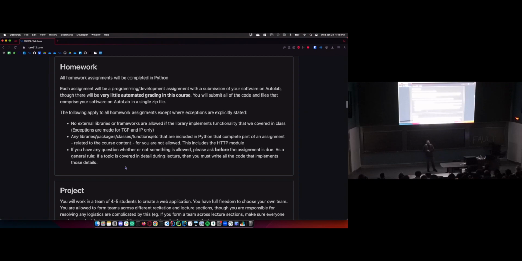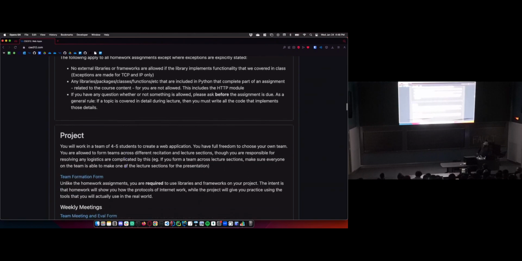So no frameworks. You have to code from scratch on your homework. This isn't realistic to the way you're going to be doing things in industry out there in the real world or your side projects or anything. This is strictly an educational thing. You have to work from scratch for your homeworks and understand how these protocols work. For your project, it's the exact opposite. You are required to use frameworks to get that more practical experience of how you're going to do things in the real world. So there's two very different assessments. The individual homeworks, I want you to get that low-level, deep understanding of how web stuff works. And for the project, I want you to get used to some of the tools that you're going to be using out there in the real world.